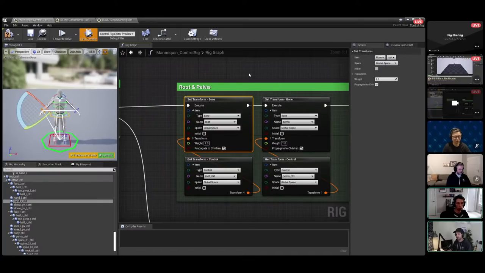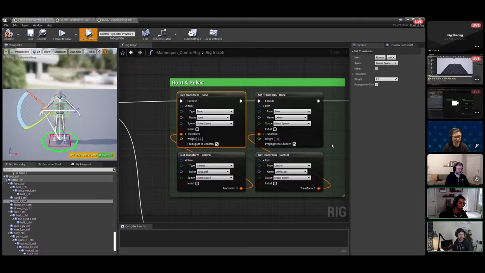And our set transforms are the same way. Here it's taking an item type, and I'm able to feed in a transform. Again, I can choose whether that's initial or not. I can propagate to children. So I have all the same options that I had before, just in one node instead of a bunch of nodes. And that's one of the things that we as a control team focused on: reducing the mental load as you're going through. You don't have to remember as many different node types and as many different ways of doing things. You're able to just duplicate things and work as quickly as possible.